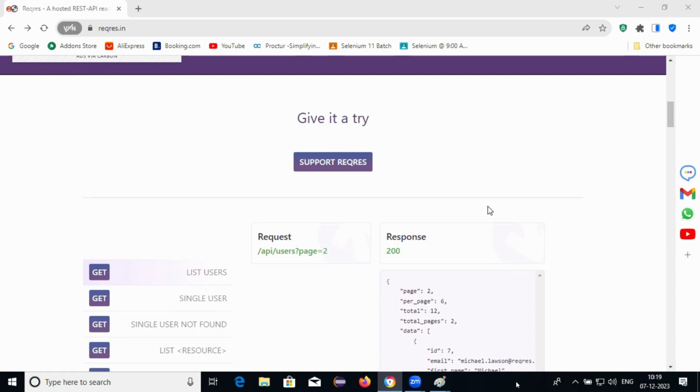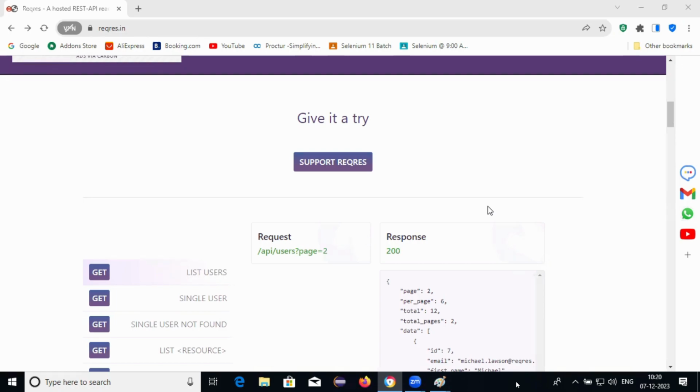Types of URLs. There are different types in API. Okay. The first one, URL, one by one.